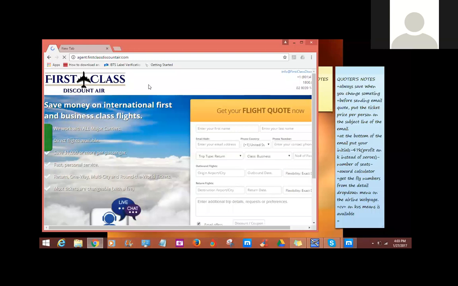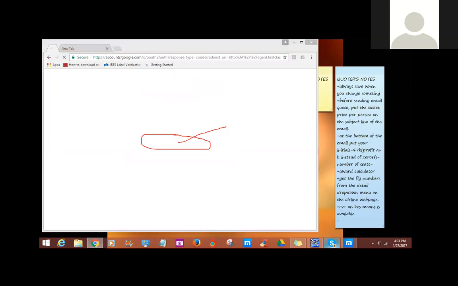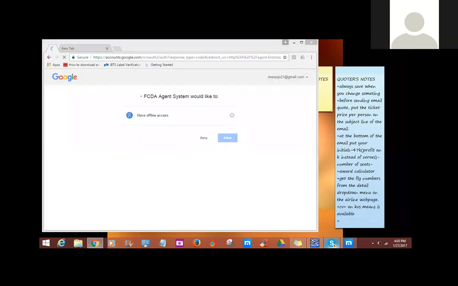So this is training on how to get logged in for the first time. You're going to click login with Google. The first time you try this, it will not let you do it. It'll say it's a closed system, sorry, I can't do it. But then after you refresh and come back and try it again, it'll let you in. So go ahead and click on login here. Then you'll need to copy and paste that new email address I gave you that ends in .co. I put it in your Skype. Click allow.